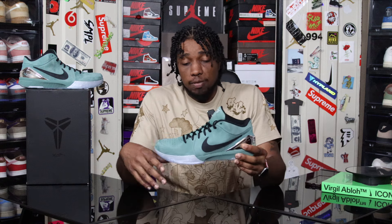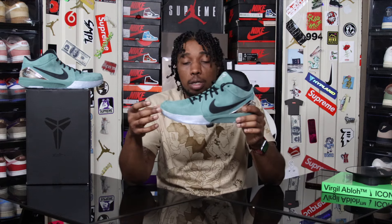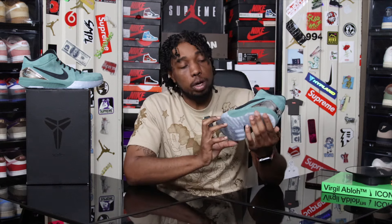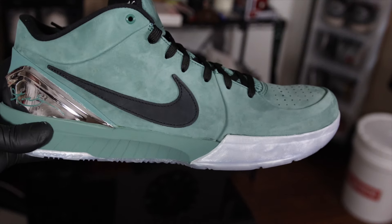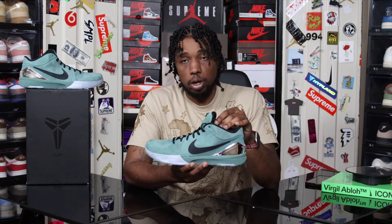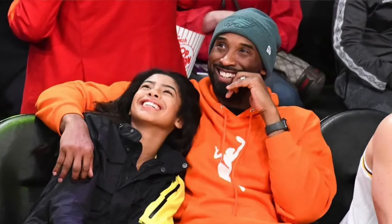Besides probably giving you more traction on the court, I think they added this outsole to prevent yellowing. The rubber outsole rises up partially to the toe part of the midsole, combining with a dark green piece of rubber that completes the midsole in its entirety. We have an entirely new dark green upper — referencing the photo, the green upper represents the green Philadelphia Eagles beanie that Kobe Bryant was wearing. He was a Philly kid, a big Philly supporter when it came to professional sports.